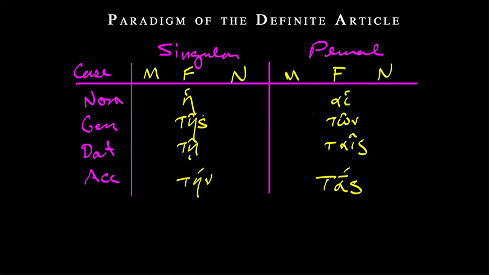We could imagine that there would be an accent there, but there isn't. We're just working with a rough breathing over hai in the singular and then hai in the plural. As we move into the oblique cases, remember that's what we can call these cases over here that are non-nominative. These are obliques.